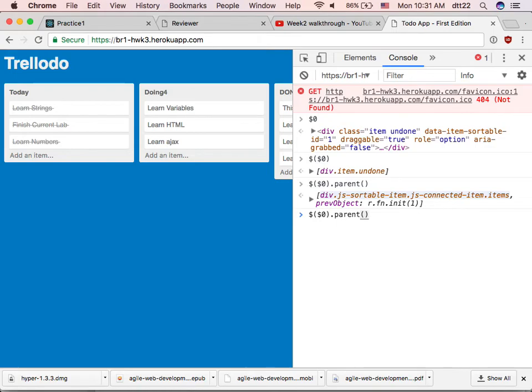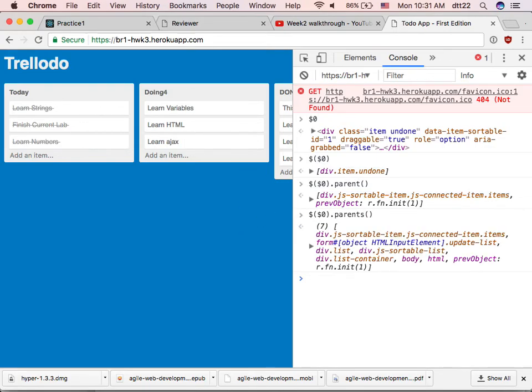But what I want is the whole big list. So I do parents, but parents here is everything. You see, this is the parent, this is the grandparent, and then all of that. So if you're looking for .list, then it will find exactly that parent for you, and I can show you that it is that list, right?